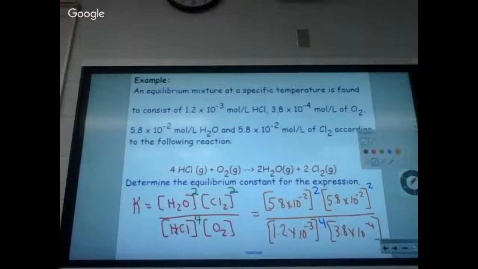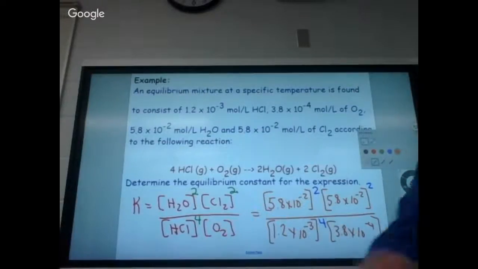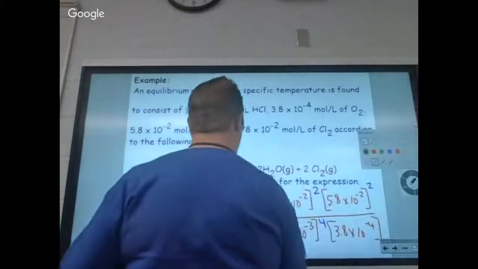Do you hit enter or do you multiply by the other number? I'm not going to multiply, I'm going to say divide again. Both those numbers are in the denominator, so I'm going to say divide. Both of these numbers are in the denominator. Divide.